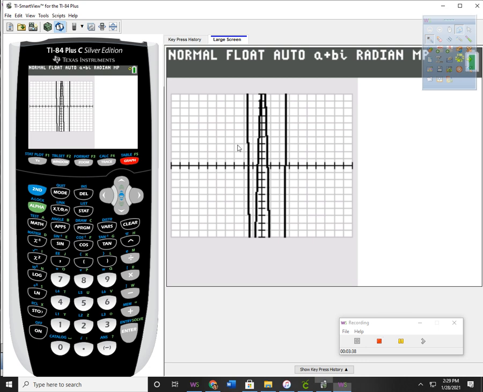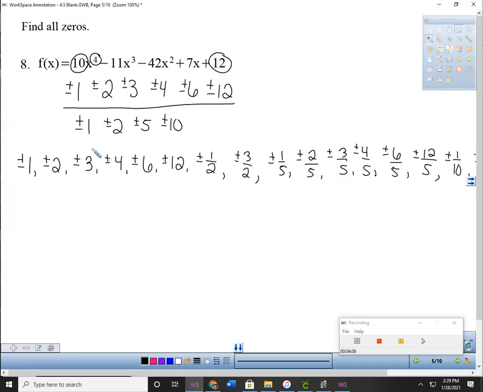Now, if you will notice, see how this crosses the x-axis 4 times, right? That means I have 4 real zeros. Remember, if we get imaginary zeros, that means that if it crossed twice, I would have 2 real, but the other 2 would be imaginary if it didn't cross again, all right? But if you notice, none of these cross at an integer, right? They don't cross even anywhere. So when you're looking at your answer choices, it's not any of these, right? So these are your only options.